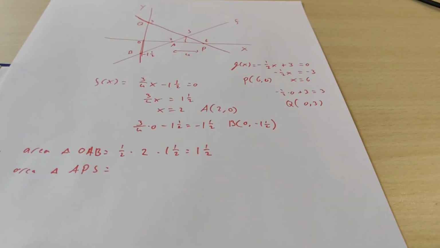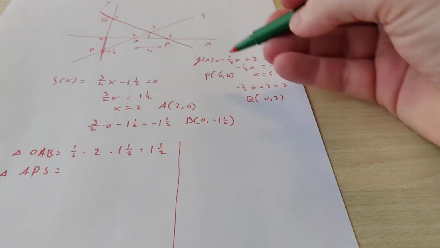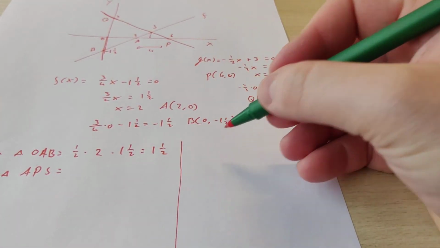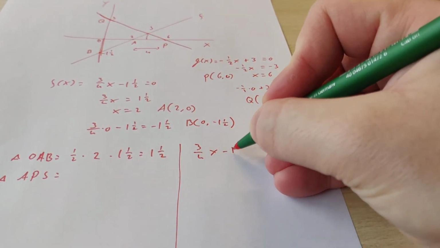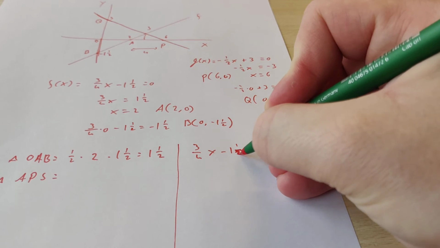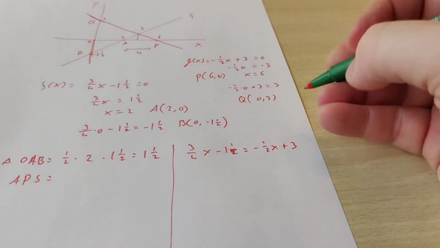So what we need to do here is solve an equation. My paper is a huge mess, hopefully you don't mind. This is what we needed to calculate those points. And now we're going to calculate the coordinates for point S. So we have to make an equation: I say one formula, so this one, equals the other, and the other is that one. And then we're going to solve that.